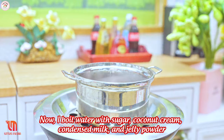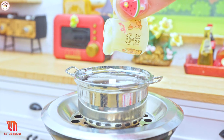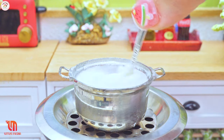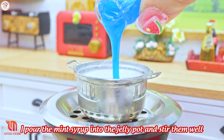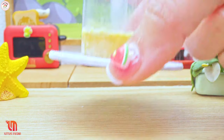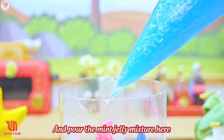Boil water with sugar, coconut cream, condensed milk, and jelly powder. Pour the mint syrup into the jelly pot and stir them well. I put seafood-shaped chocolate into the mold and pour the mint jelly mixture here.